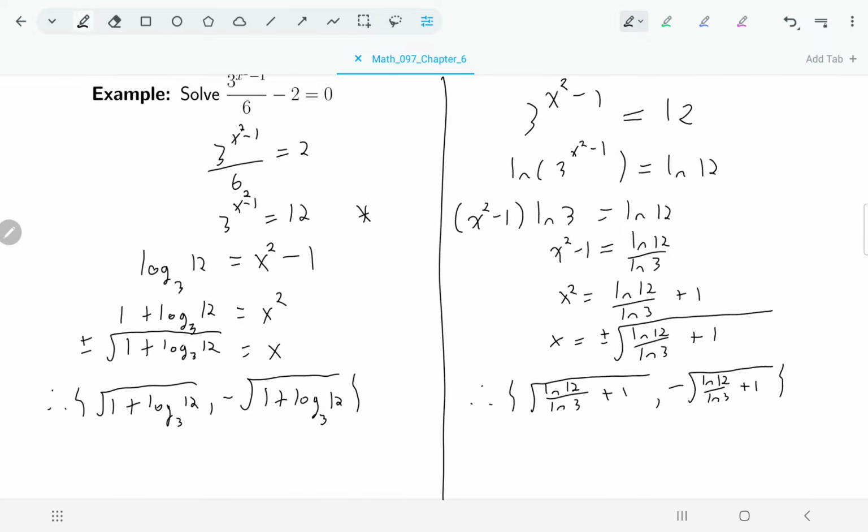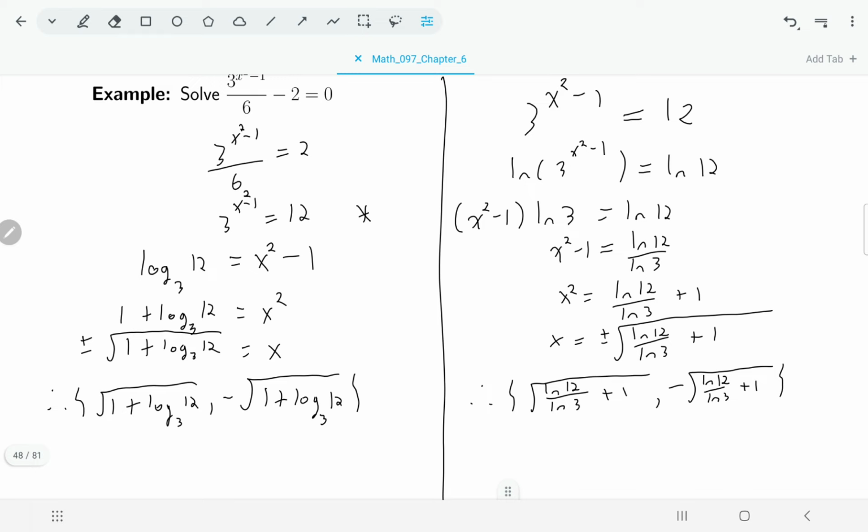So here's something where we need to pause for a moment. One thing to notice here is that even though I have what looks like radically different answers, these are equivalent to each other. We know that using our change of base formula, log base 3 of 12 is the same thing as natural log of 12 over natural log of 3. So although our answers might look different, it might look like we found two different answers, actually, the second set of answers that we found are the same as the first. They're just written in a different form.